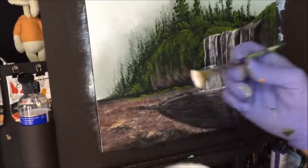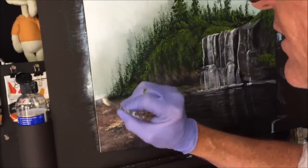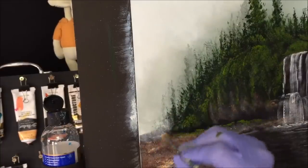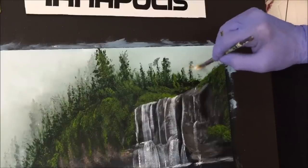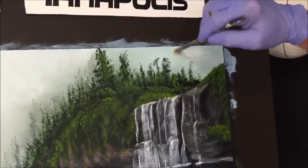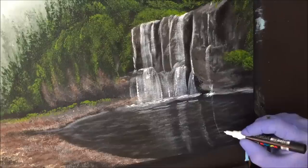Alrighty, everything is dry. I've just got some white on that brush, and I'm going to wipe it now. Let's hope there's no other yellow, because I want to bring this mist from the sky just over the ground a bit and over here as well, in this corner. Just bleed it back up into there and bring it down over the ground there. It's just something I wanted to do. And if you want, you could probably bring some in front of the trees. Is that going to work? I don't want to kill the flavour of the sky there. Oh, I think I'll just leave that. See, I'm mucking around with things. Look at that. But it's kind of putting the mist there.